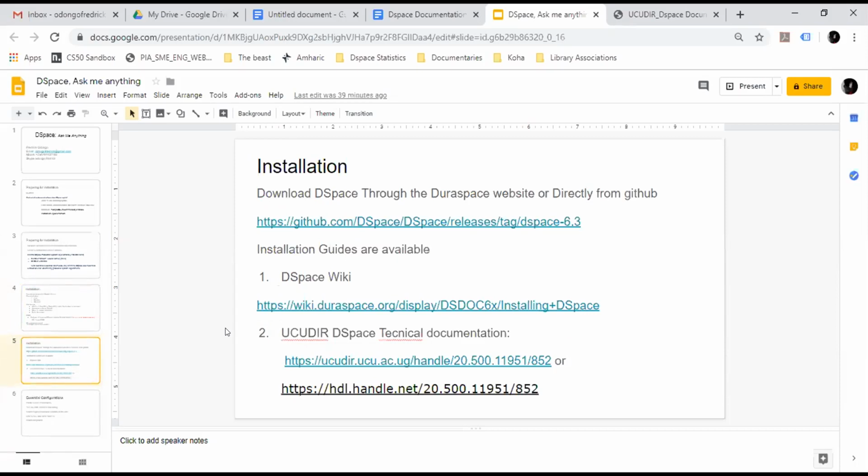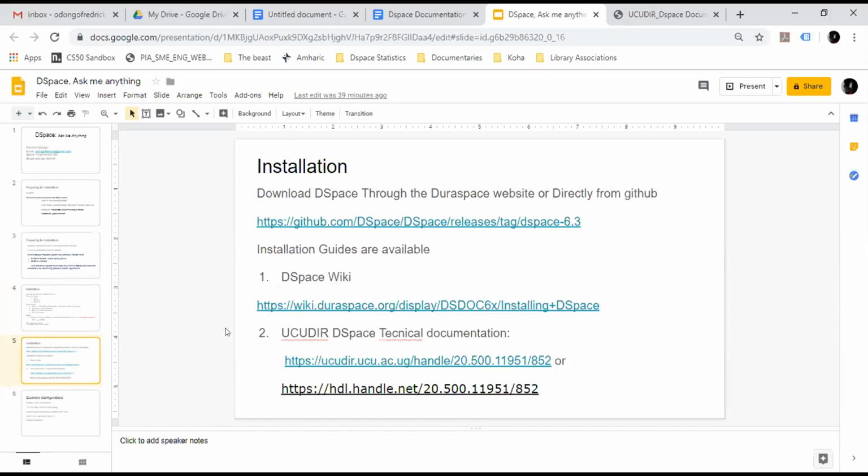For the steps in installation, you can get DSpace from the DuraSpace website. They have a link which connects to the GitHub for DSpace, or you could even go to the DSpace GitHub release page directly. I have some links here I'll share later.